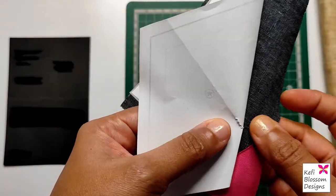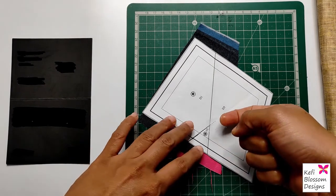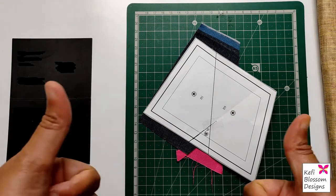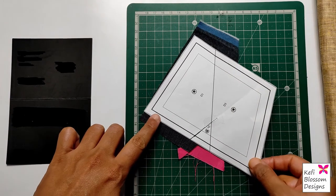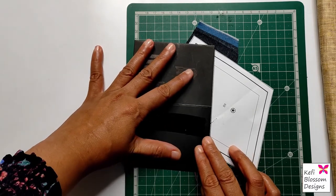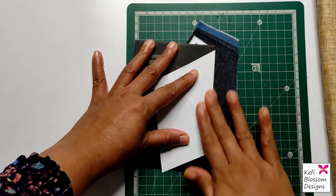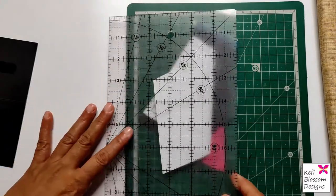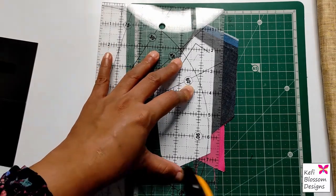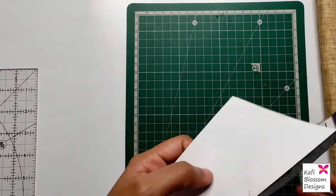Sometimes while pulling the paper you might rip it. A simple solution is a bit of cello tape — just stick it over the rip and you will be good to go. As we did for the previous stitch line, take the card stock again, place it along the next stitch line, fold the paper along the stitch line, and remove the card paper. Take the ruler and place it a quarter inch or three-eighths inch away from the folded edge and cut the excess fabric out.